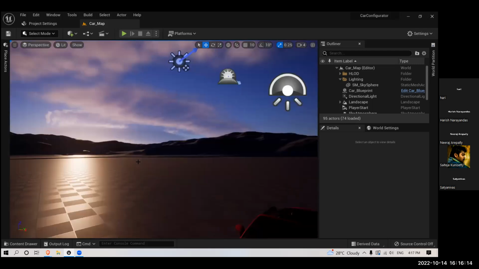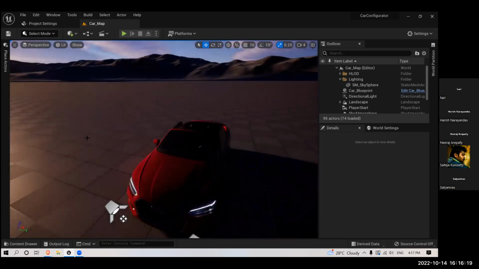Let me know once you have opened your project, so that we will continue with this lighting scene.